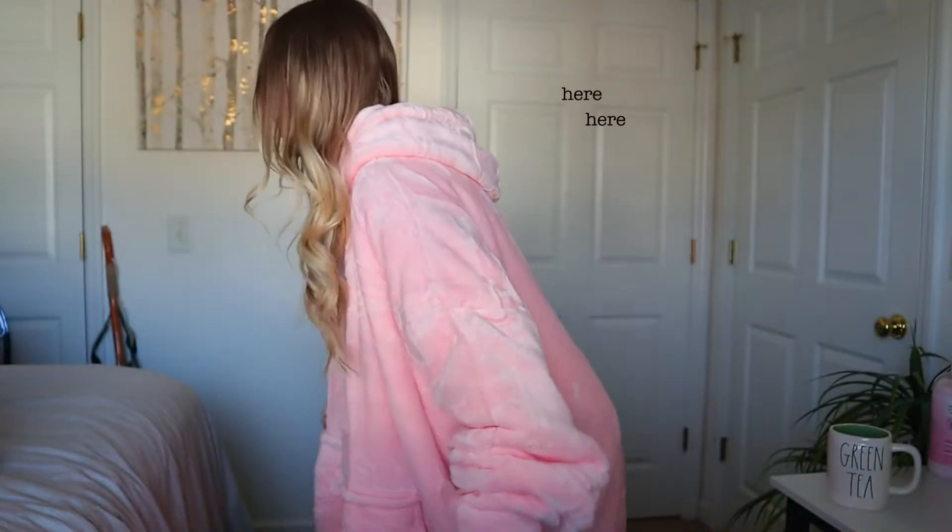Forgive me, I'm wearing the same exact thing that I wore in my last video. It's because I'm batch filming today, but also I like wearing pink when I'm doing an Ipsy unboxing because I like theming. This thing is the most comfortable hoodie I've ever worn. I have a discount code HANNABENJAMIN30 for 30% off, so if you don't have one of these, you need to go get one.